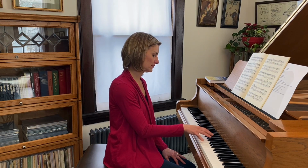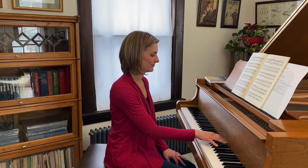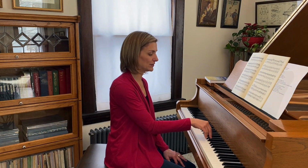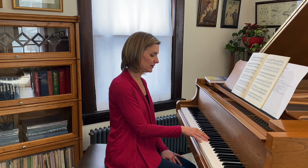I'm going to do F minor, since that's the key that we're in. And you can start that with number 5 on black keys. If you prefer 4, then you can move to doing that, which is what I prefer. Okay, once they've got that and they understand the principle of stretching out and then contracting back in, then they can go a little faster, and the relaxation moment might be just quicker and maybe not quite as dramatic.